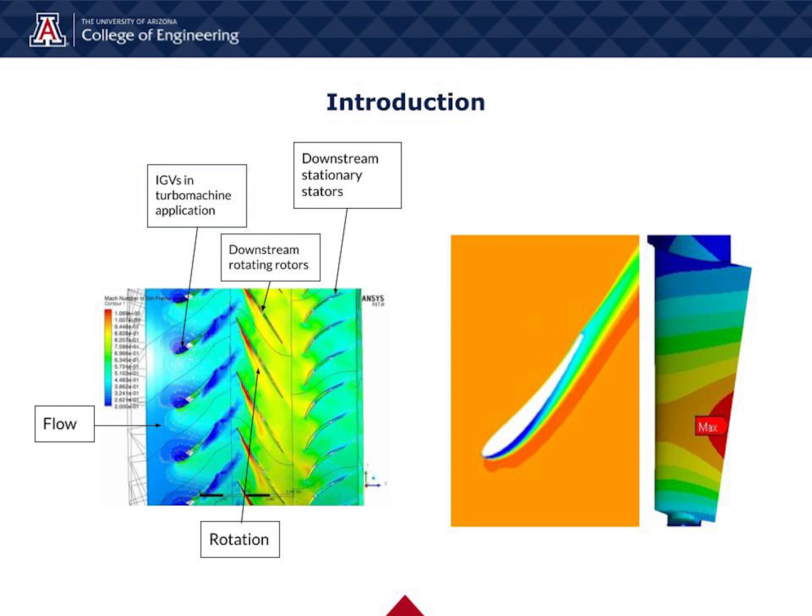Within a Honeywell turbofan engine, the compressor inlet guide vane, or IGV, is intended to regulate the airflow and pressure of the compressor. This is done by pivoting the IGV to vary its angle of attack based upon the engine operating conditions. The shape and angle of attack of the IGV creates flow separation and wake defects downstream. This interrupts the flow into the compressor, decreasing overall efficiency and impacting the mechanical integrity of the rotors.